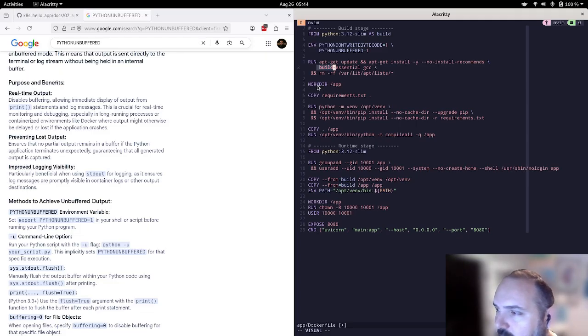And then we have our work directory, which is our app. And then we copy our requirements document into our container. And then we actually run a Python virtual environment and do the install and upgrade of pip. So we install all of our requirements and everything that we need to get everything going. And then we copy everything that's inside of our current directory into our app directory. Probably should have just done that there. I might do that. And then we run compile all on our app and get that going.